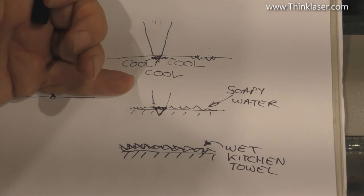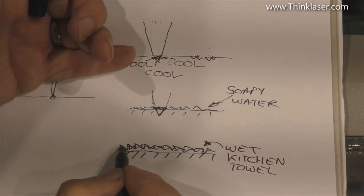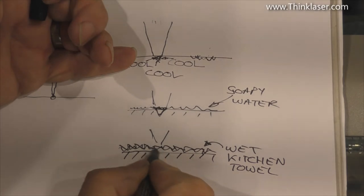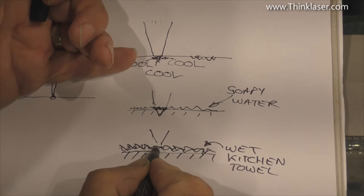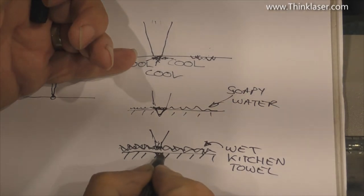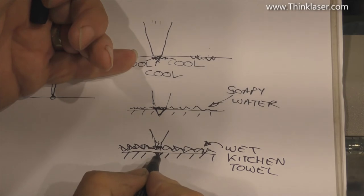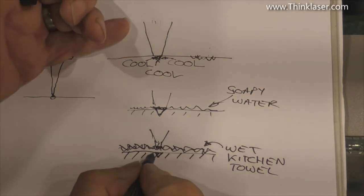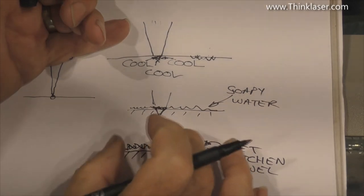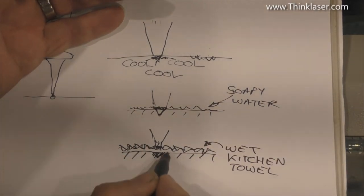So the next trick that's used is to hold the water onto the surface in a different way, and that's with wet kitchen towel. So now you've got two substances that are absorbing the energy. The first one is the water, which will immediately vaporize, and then of course you've got the kitchen towel, which will effectively start to burn. And what's happening is, again, you're reducing the heat intensity to the surface of the glass underneath. You're absorbing the energy before it hits the surface of the glass. But there is some transmitted heat that then passes to the surface of the glass that hopefully will cause a similar sort of rapid expansion and sharding, but it may well take place over a larger area. And so consequently, it may have a slightly softer feel to the sharding that takes place.